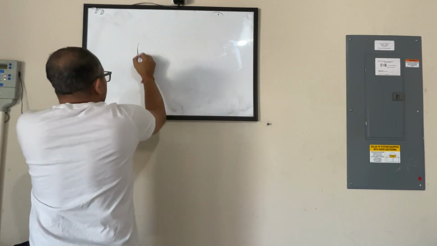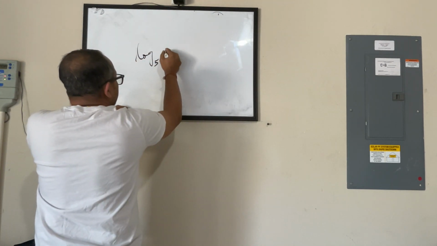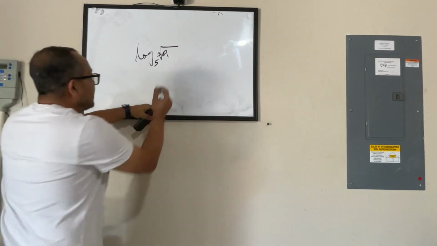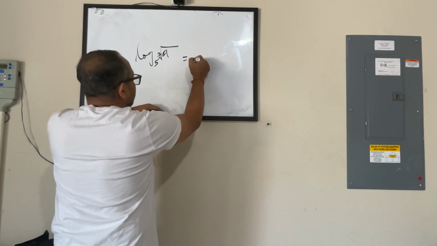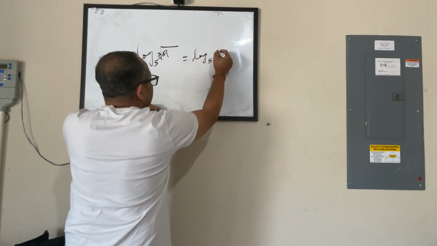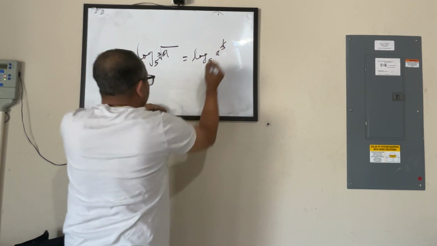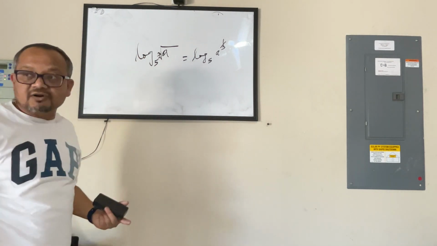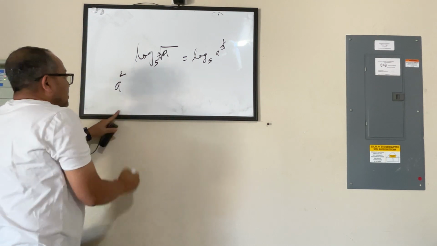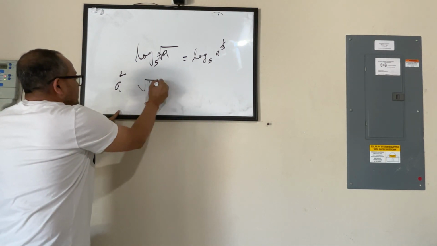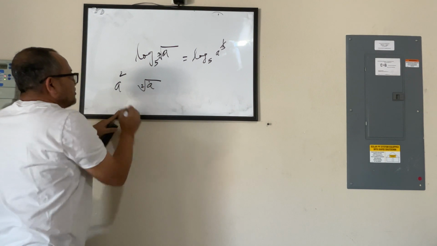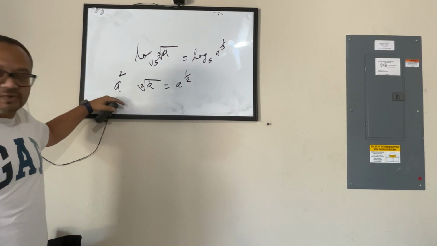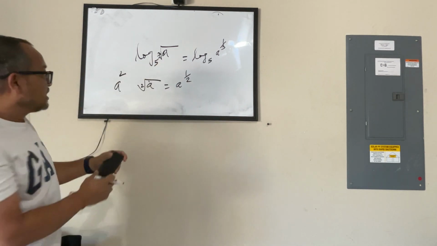So we are talking about expanding this as the cube root of this, right? First thing is, when I say cube root of a variable or number, what it means is to the power 1 by 3. Cube root is 1 by 3, square root is 1 by 2. It's just the reverse of your square or cube. This is square root, or you can write this as this to the power 1 by 2. Now we'll use the same thing here.